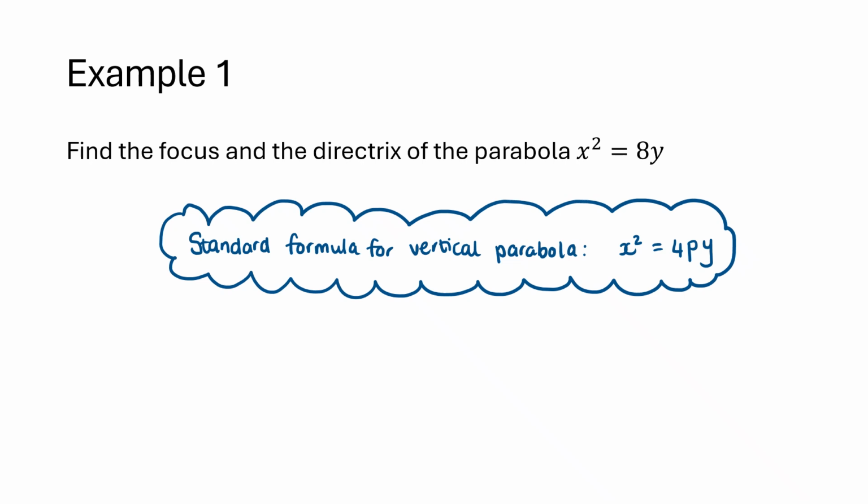The formula that we've derived for a parabola like this was x squared is equal to 4py, where the p gives us details about the focus and the directrix. How do we know it's vertical? Well, we have this form. In our equation, we can always find a y is equal to x squared. Again, give or take a few coefficients, give or take a few signs, but y has degree 1, x has degree 2. If we see this, we know we are dealing with an upward or a downward facing parabola.